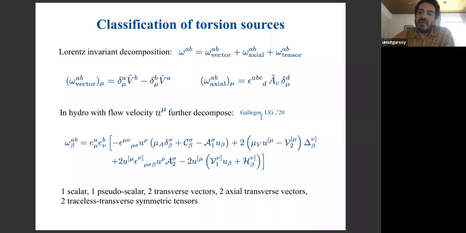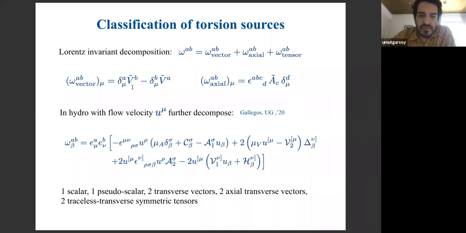And now what we have done with Domingo first was to assume that we are doing this in the presence of a flow of a relativistic fluid that is defined by the presence of a fluid 4-velocity u mu, and that this decomposition can be further decomposed by, for example, taking B tilde and making it like a chemical potential term, u dot B tilde, and the rest, which would be transverse.